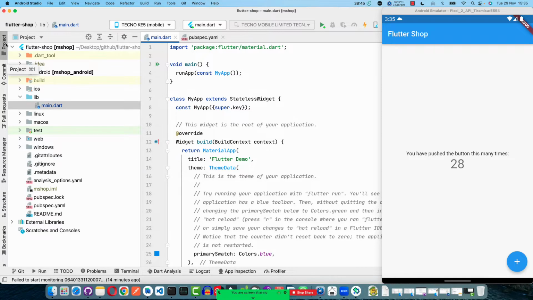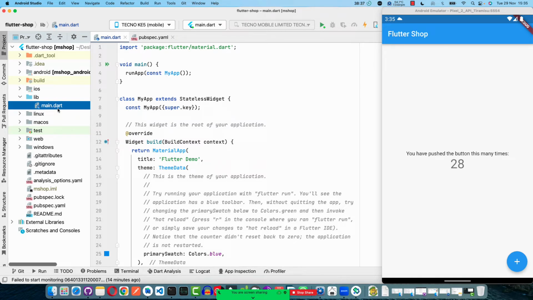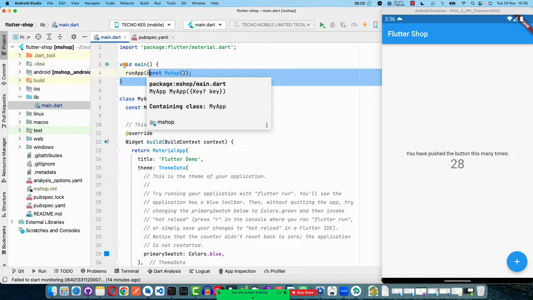You can as well collapse these things from here. In this main.dart is where our project is going to be; all the project files are going to be stored. I'm going to explain step by step how things are organized in a Flutter project. In the main.dart, you'll find the main function. As you know, in every Dart program, the main function must be there, where the project will begin from. You may not understand the whole magic here, but at least you should get the concepts.